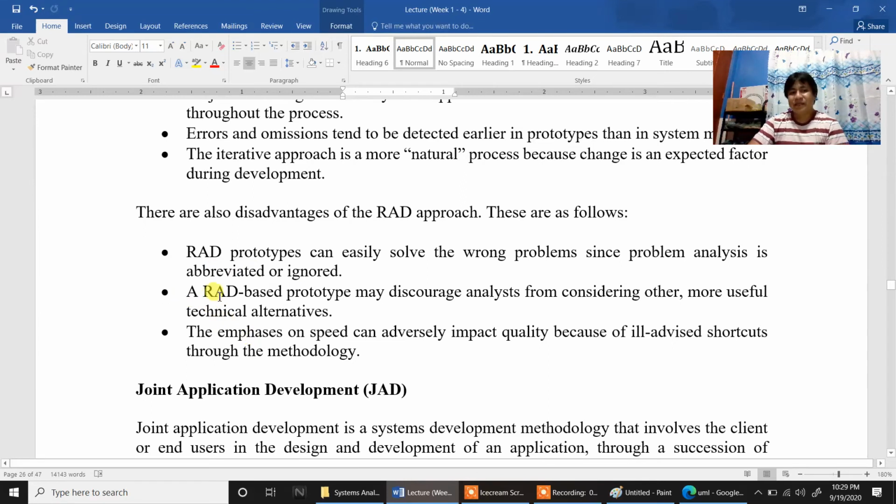Okay? A RAD-based prototype may discourage analysts from considering other, more useful technical alternatives. The emphasis on speed can adversely impact quality because of ill-advised shortcuts through the methodology. So, of course, you may be the expert in the field, but your stakeholders are the ones who will use it, and it is what they want. What you should solve is not what you want, but what your stakeholder wants.